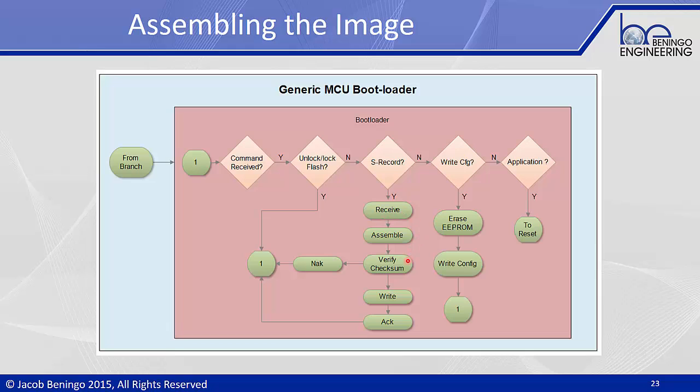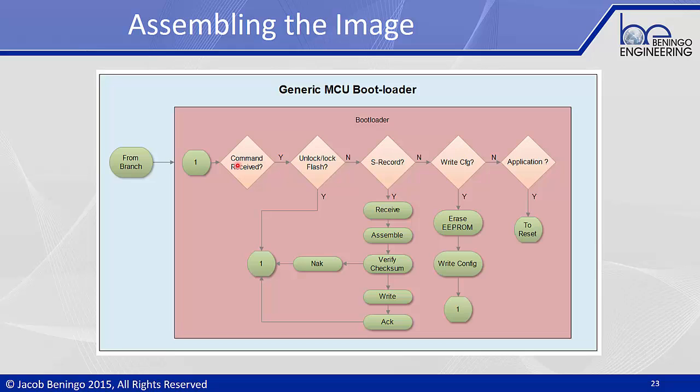We verify the checksum is good. If the checksum's incorrect, we send back a NAK to the tool, basically requesting the packets be resent. If the checksum's okay, then we write that data to flash, we acknowledge, and we go back and wait for new commands on what the bootloader should be doing next. As we talked about, if we're updating firmware and we're at the S record point, or the point where we're writing application code, we're going to repeat this process over and over again until all the application code's been written to flash.